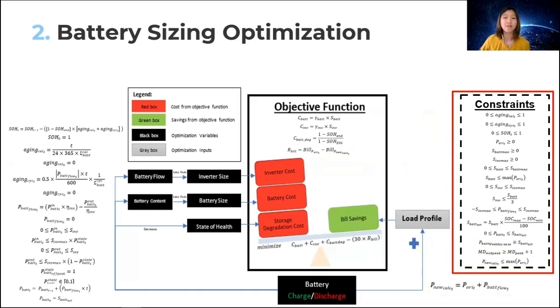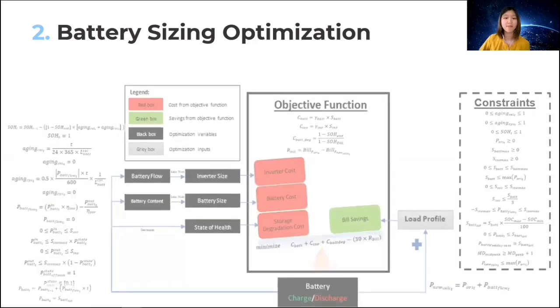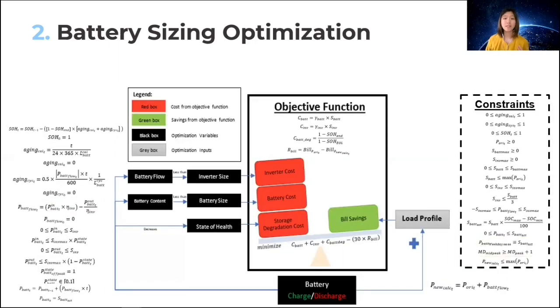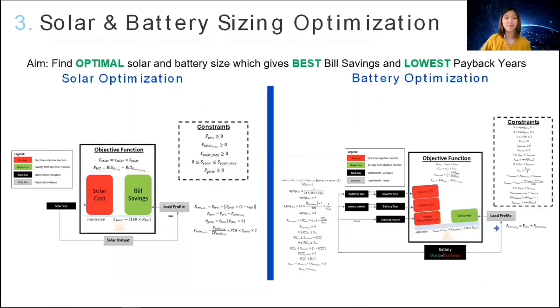Finally, the constraints are defined as shown here, where it was set such that battery content must be full at 8 AM every weekday to ensure full capacity for peak shifting and shaving. Next, it is also set such that maximum demand must fall in the mid-peak period instead of the peak period. With the objective function and constraints, we have fully designed a battery sizing algorithm.